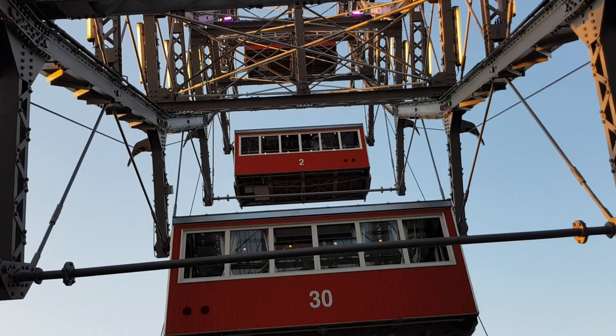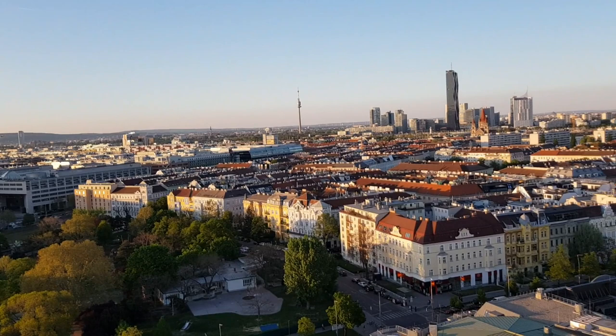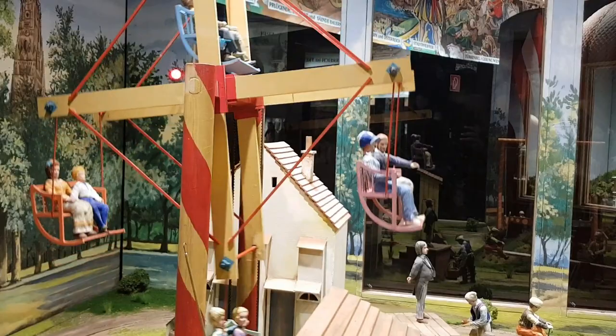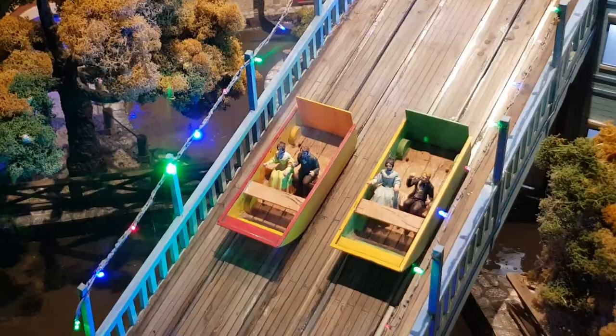Unless you are afraid of heights, you can sit in the giant Ferris wheel because it goes so slow — even a tortoise can win the race! The real purpose of it, I think, is to have a beautiful overlook of the city. Before you sit in the giant Ferris wheel, you can take a round of the historical display of the park, where you can see how it looked when it was first built, through its destruction in World War II, and up until it was rebuilt and reopened for the public.